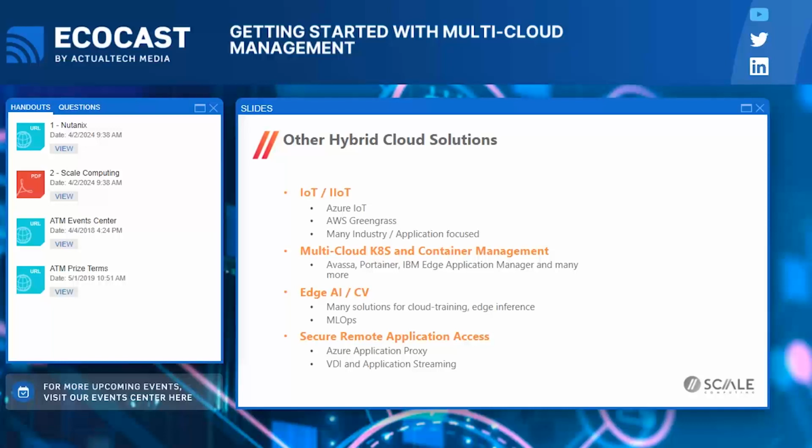And then the other kind of area of hybrid cloud applications relates to securely remotely accessing resources, whether they're in public clouds or located on-prem.